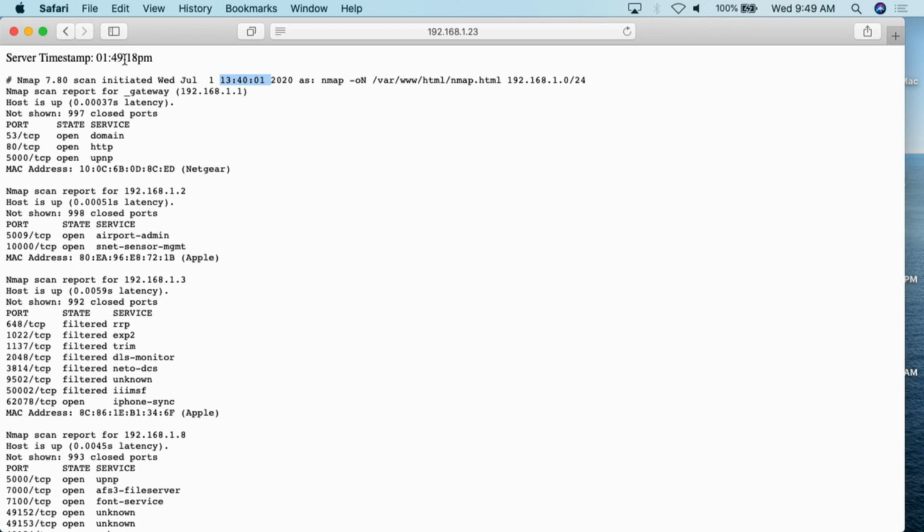One of the things to keep in mind is that whenever nmap is actually running, this file will disappear. It's one of the quirks. Again, this is a crappy web app. This file will disappear, so you do have to be careful when you refresh. When you run nmap, it can take anywhere between a couple of minutes to more than a couple of minutes to run.